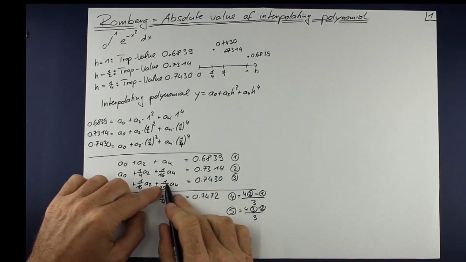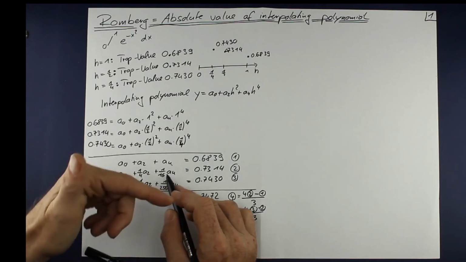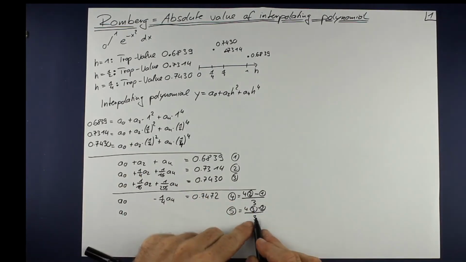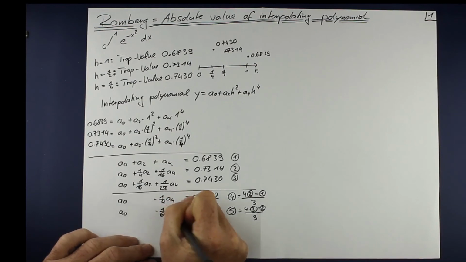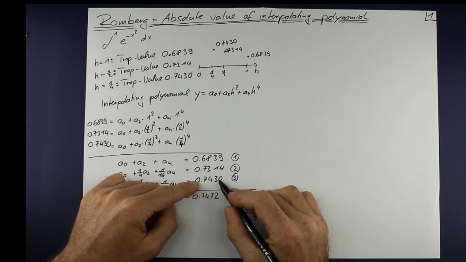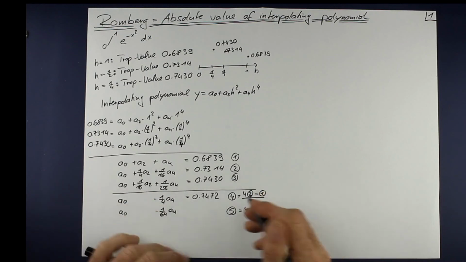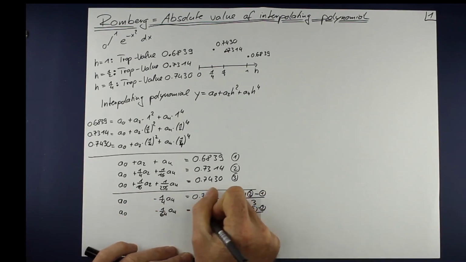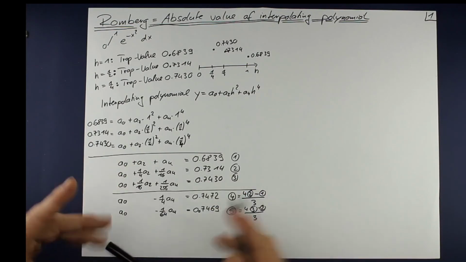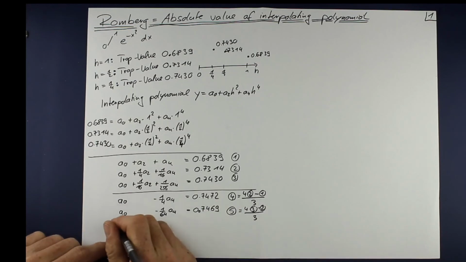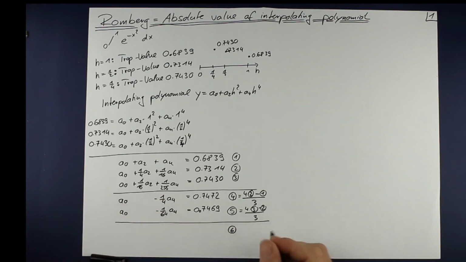4 times that is 1 divided by 64 minus 4 divided by 64 is minus 3 divided by 64, divided by 3 is minus 1 divided by 64 times A4. And here 4 times that value minus that value divided by 3, that is what we are doing when applying Romberg, and in this case we get 7469. Normally we also have a third equation, but we are also looking for A0, so that is enough. And now let's eliminate that, and then we get what we want.